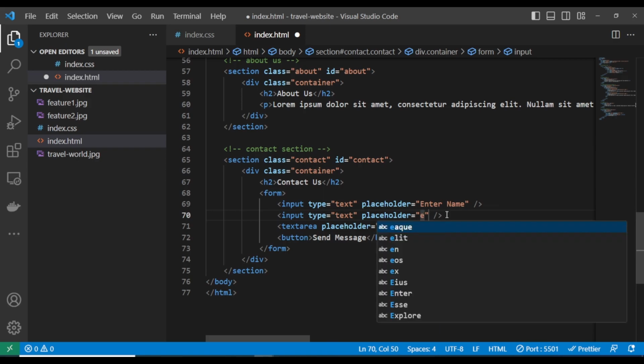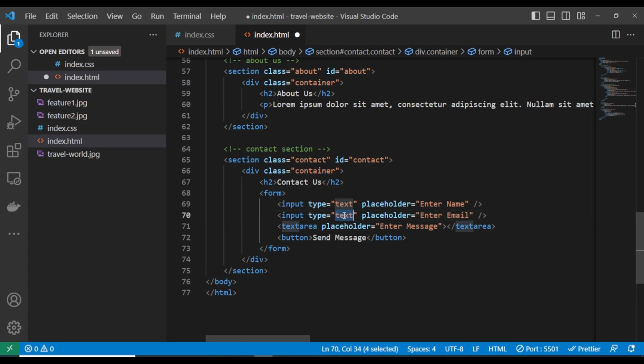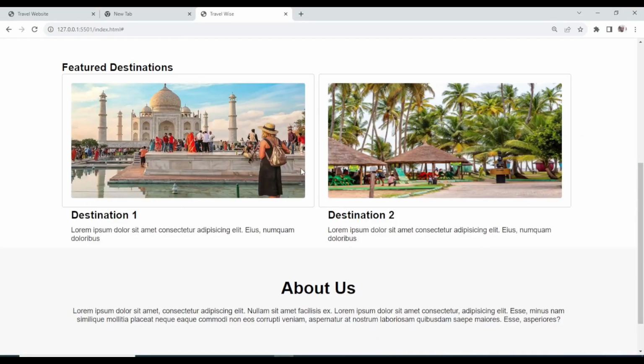Let's call it enter email. I remember we have a type of email. Let's use a type of email instead of text, so that it verifies the email. Although we are not submitting it, when you are writing an input that will take only email, make sure you use the email type. So let's see what you have now.